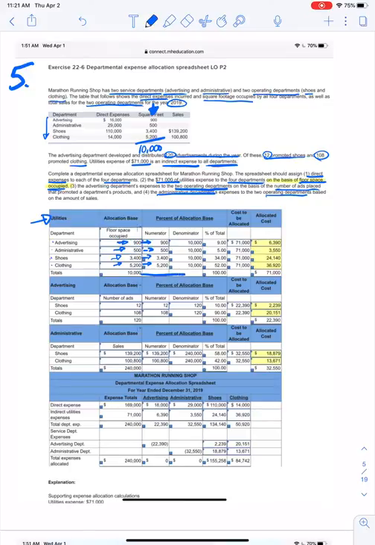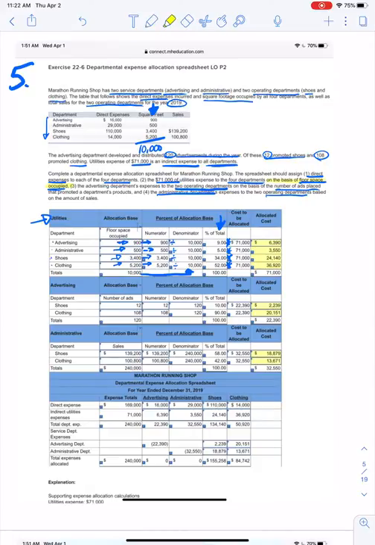You'll then see this total square footage becomes the denominator in all four departments because we've got the same total square footage dealing with this one joint expense of utilities. So what we're going to do is take our 900 divided by 10,000, 500 divided by 10,000, 3,400 divided by 10,000, and 5,200 divided by 10,000. That'll give me my percentage of total square footage that is occupied by each department. So now that I have this percentage, I can then multiply that all the way down by the total cost to be allocated.